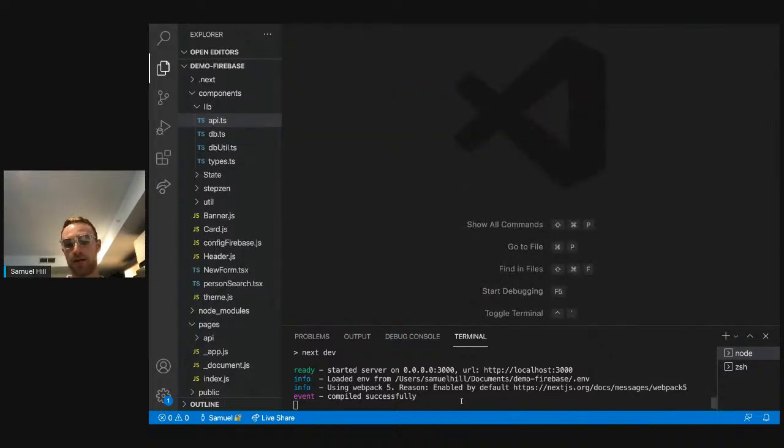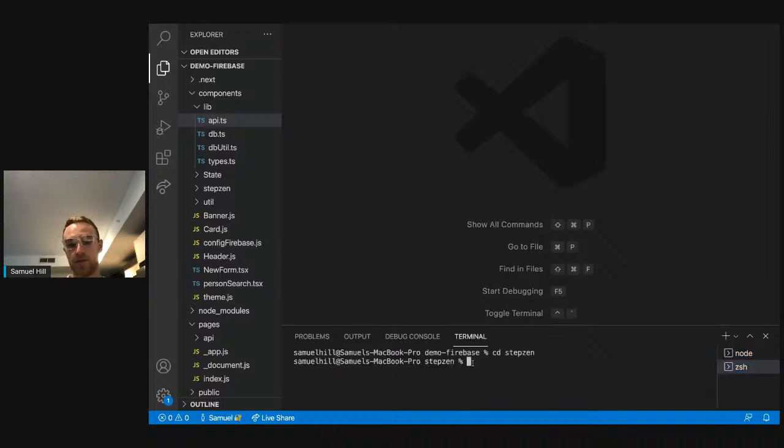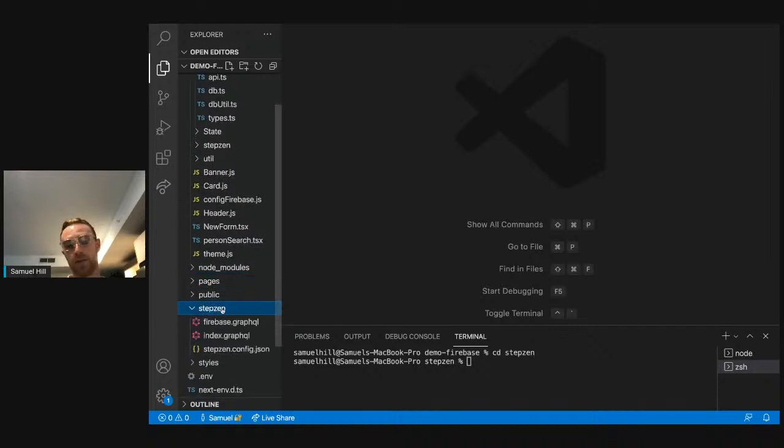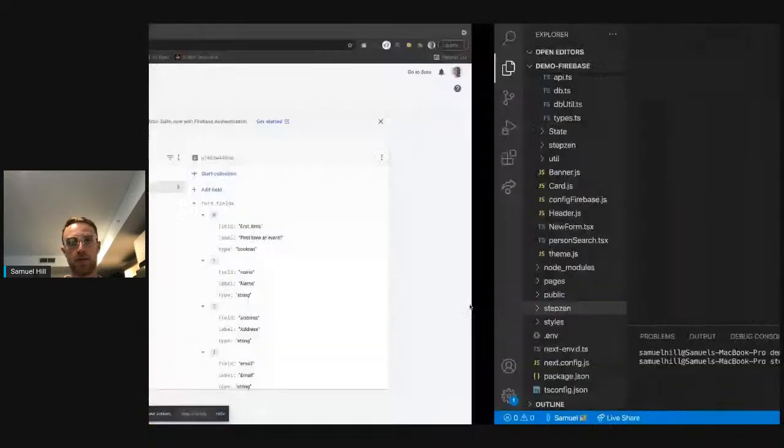So we have it running, compiled successfully. And I have another one pulled up over here, and that's just my actual StepSend one. That's just CDing into what I like to call my GraphQL backend that will be running from our StepSend endpoint. And it's going to be really cool. We're going to be showing how this ties in with our localhost that'll actually be holding our REST endpoints as well. So we're supporting REST and GraphQL in this source. So we'll dive into it.